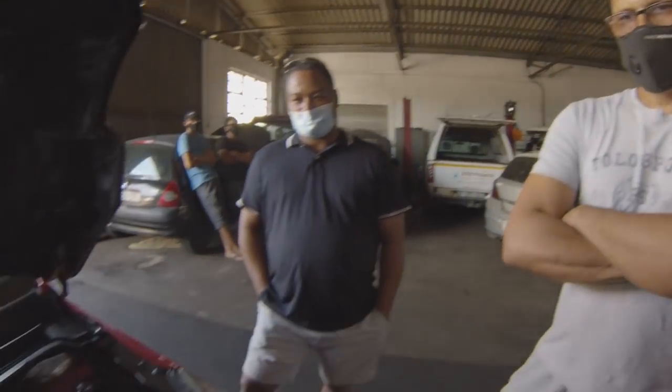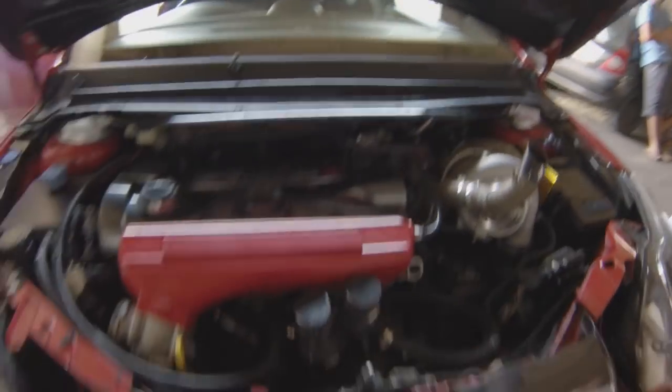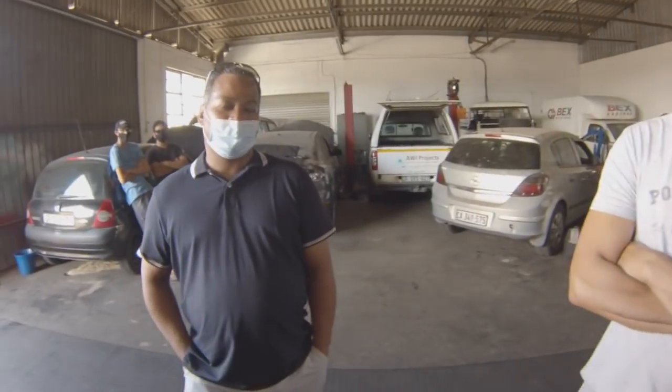And obviously you can see there's no battery. The battery's been routed to the back. Is that so there's more space in front, somewhere to put the turbo? Yes, the turbo is actually situated where the battery was. Then the intercooler, we can't see it now. Stage 3 intercooler on here. Yeah, 100 mil core.